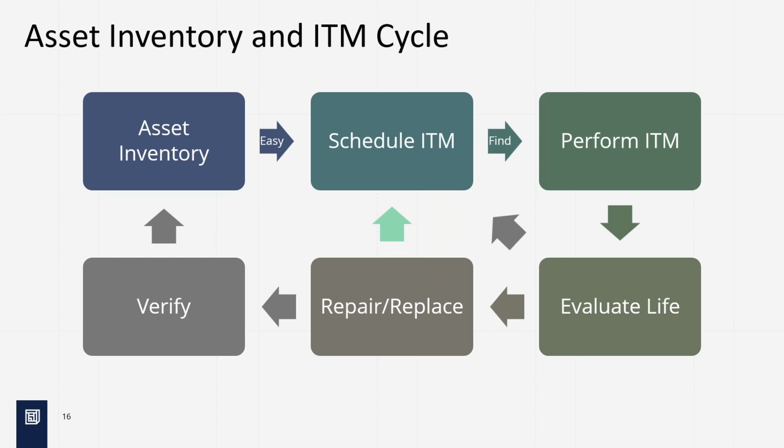And then you need to find the equipment and perform the ITM. So a year down the road, all that equipment is all over the place now. So now you've got to go and find that. And if you have a large hospital or a multi-hospital system, it becomes a challenge. Sometimes that equipment shows up in another hospital because they transport it with the patient in an ambulance. So, how do you know that it's there? A lot of times you don't.